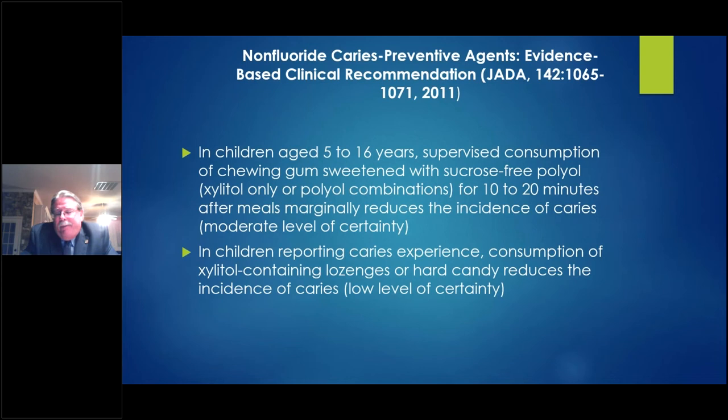And probably some of you guys that are my age, I don't think anybody older, remember those full page ads run by Wrigley. And that was their sugar gum. Remember Doublemint and Spearmint and Juicy Fruit? Well, they showed that if you chewed gum after meals, if you couldn't brush your teeth, it had a positive effect. And that's what we're saying about these over-the-counter gums: we're not sure if it's xylitol or just a stimulation of salivary flow, but we know it's mildly effective.